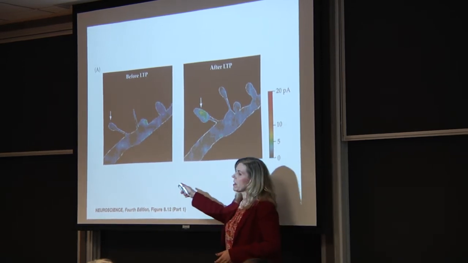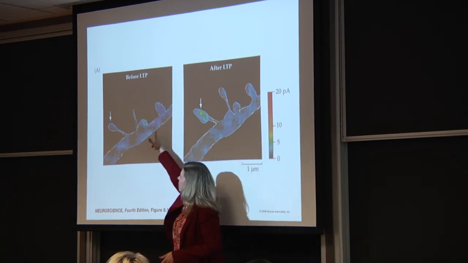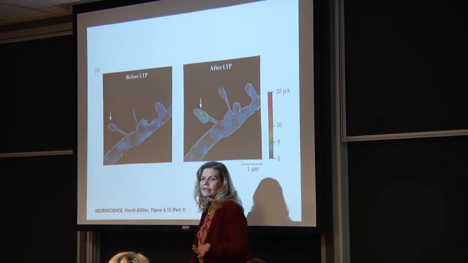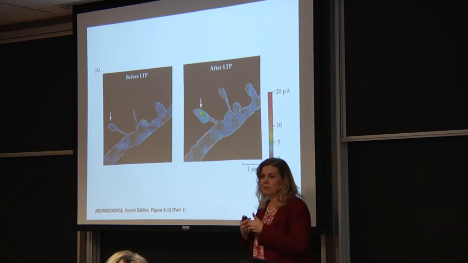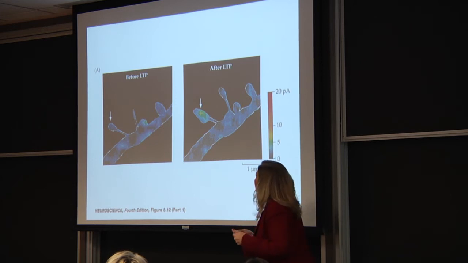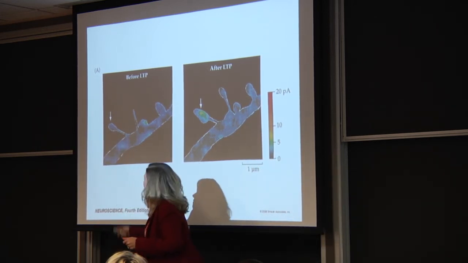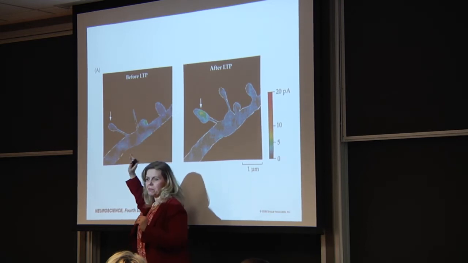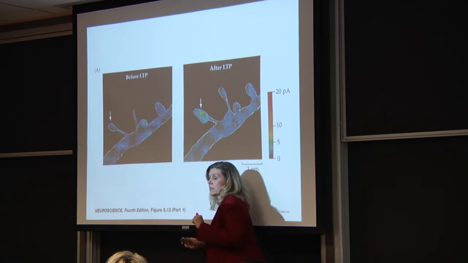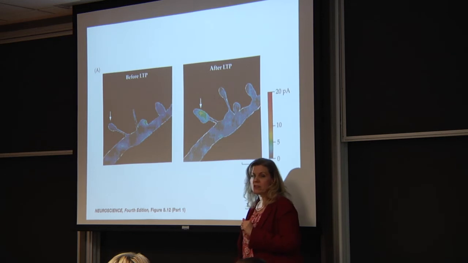So these are very high magnification photos of a dendrite. And dendrites have these little buttons on top of them. It's called a spine. And the spine is where the synapse happens. So before LTP, you've got this spine here. That's about that size. The blue means it's not as active. Yellow and red means it's more active. After hitting this dendrite with LTP a few times, that spine increases in size and is now more active.